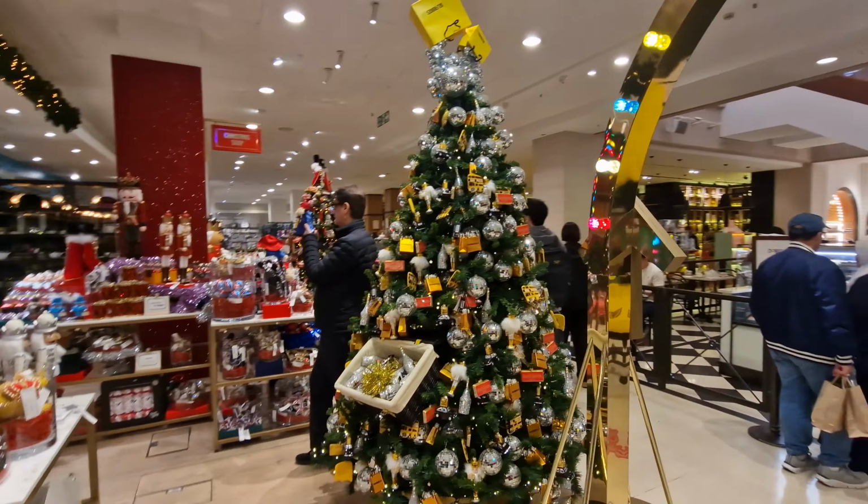I think the one I'm most disappointed with has got to be Fortnum & Mason, which we had last Sunday. The area just seems to be a lot smaller, and even though it's Christmas decorations, it doesn't feel like Christmas at all. Yet when you come in here, you're absolutely blasted with Christmas. There you go, from reindeers on a tree flashing with all sorts of candy canes. Come in here and you can't help but feel Christmassy.